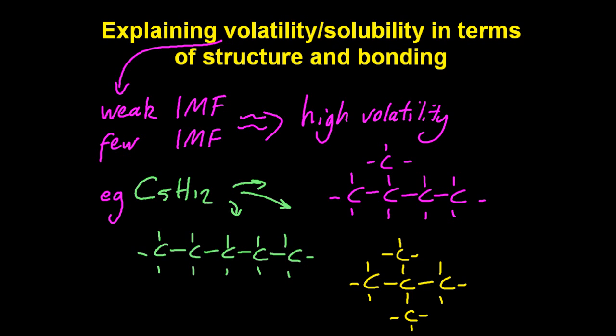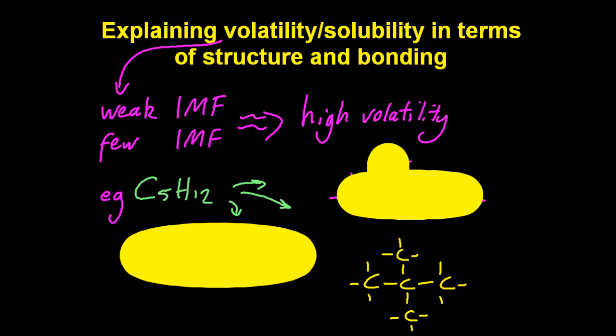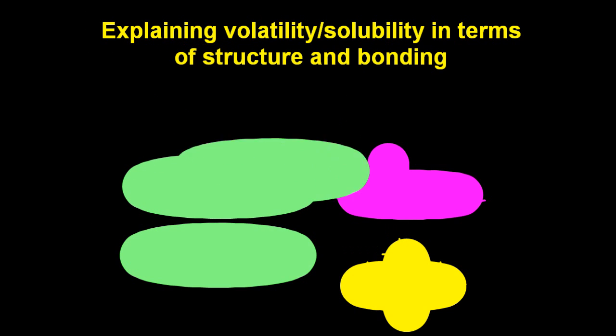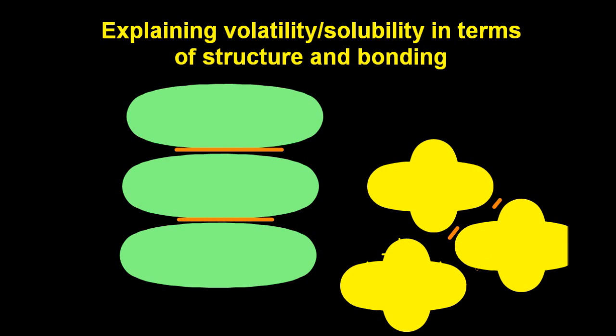I'll rather clumsily draw in the shape. That one's like a sausage, sticky sausage if you use my terminology. And that one at the bottom right, non-sticky balls. Sticky sausage, non-sticky balls, that's how you can remember it. This is van der Waals bonding, the weakest sort of bonding. So you can see the sticky sausage ones have lots of surface area close together, lots of van der Waals bonds in orange. But the more spherical ones, there's less surface area, less van der Waals. So the sticky sausage one is the least volatile.